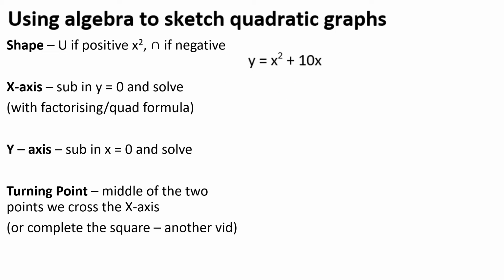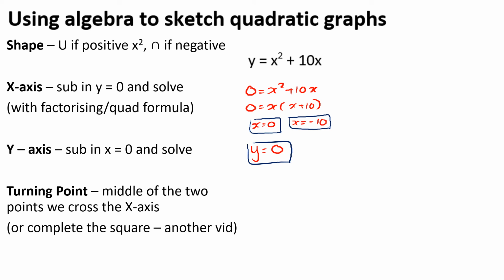Pause the video. And I'll show the answers in 3, 2, 1. So there's a few classic things that catch people out here. Firstly, because we're used to equations that look like x squared plus 10x plus 9 or something like that, we'll start thinking of numbers that need to add to something and times to something. If your equation just says x squared add 10x, you can just take out a factor of x and just have it as a simple bracket. That means we get x equals 0 from the x on its own and x equals minus 10 from the other one. And similarly, if we sub in x equals 0, we just get 0 out.